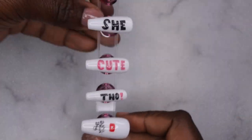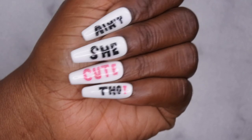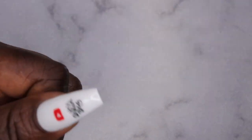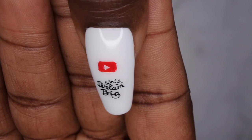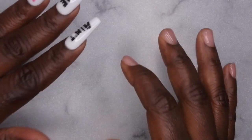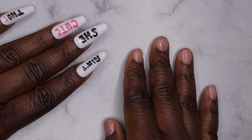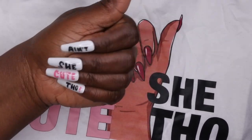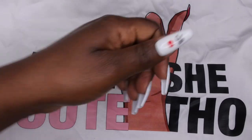I'm going to apply these to my nails, throw some cuticle oil on, and get to the finished look. Ain't she cute though?! Yes, this set is so cute — I am absolutely loving it. This nail is dedicated to everybody out there starting their YouTube journey who may feel discouraged or unsure where to start. My advice: just do it. Dream big — anything is possible. The sky is the limit and only you are holding yourself back from reaching your fullest potential.